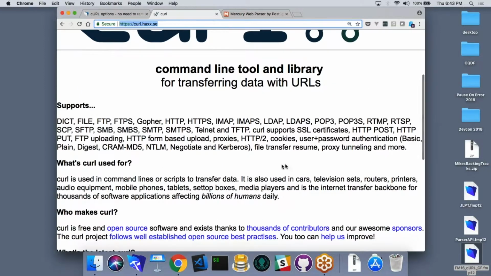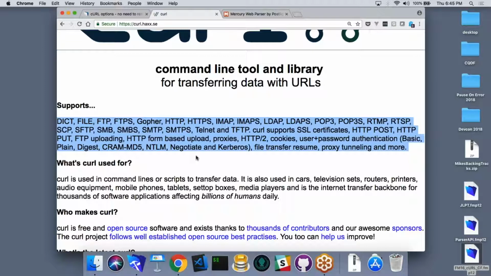Curl supports all these different transfer methods. So basically, at a glance, curl is a library of code that lets you communicate between two computers over the web. Usually it's server to server, like a PHP server to some other PHP server or API server. But in FileMaker's case, you can also use it to communicate between FileMaker and an API. Curl makes things standardized.